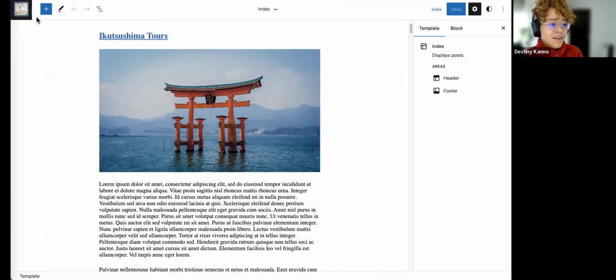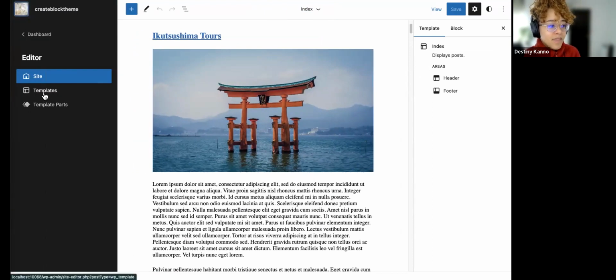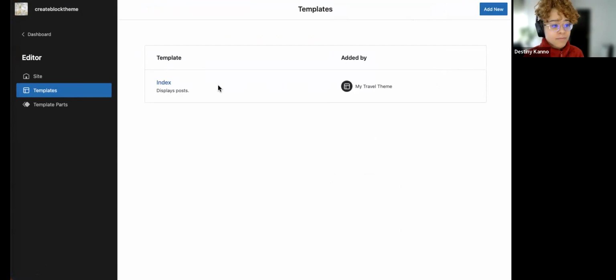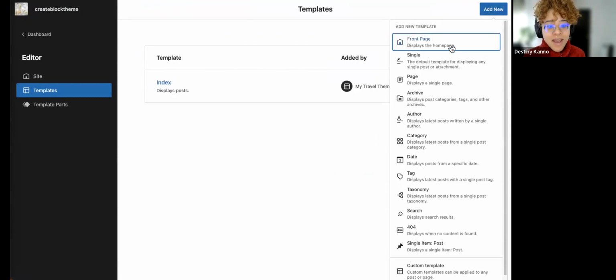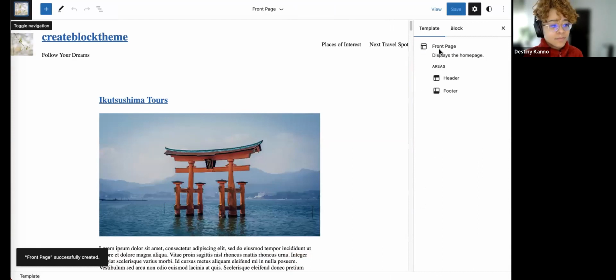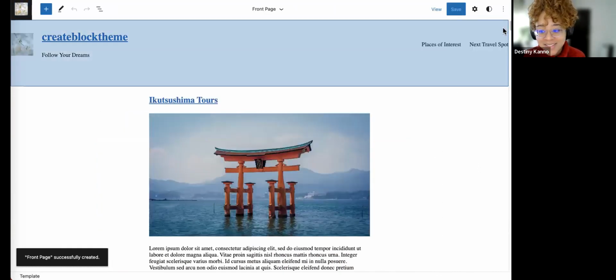So I'm going to click here on the left and then go to templates. And then you can see, oh yeah, I just have index, but we can add more. And today we want to add a front page template. So shock, it doesn't look much different from the index, but that's okay.